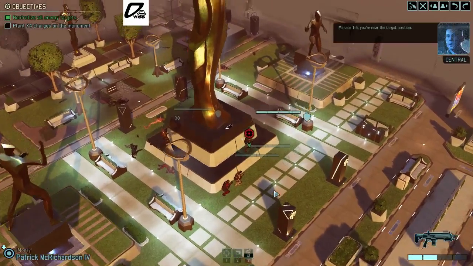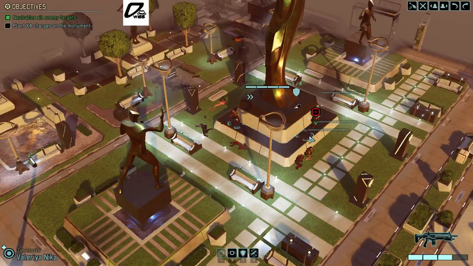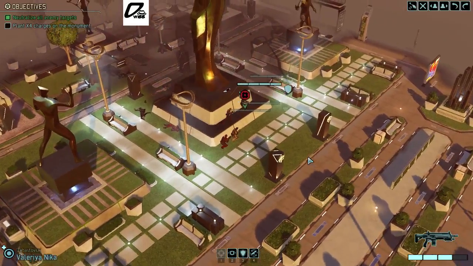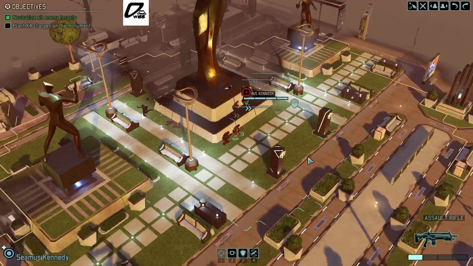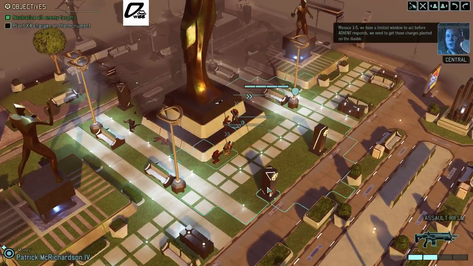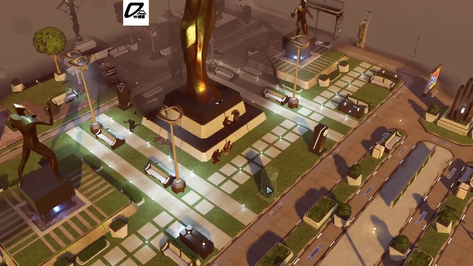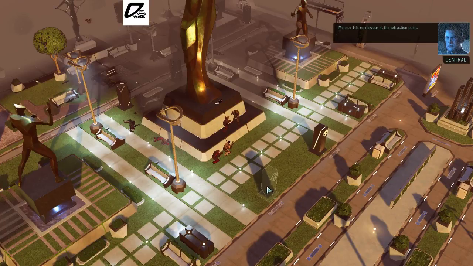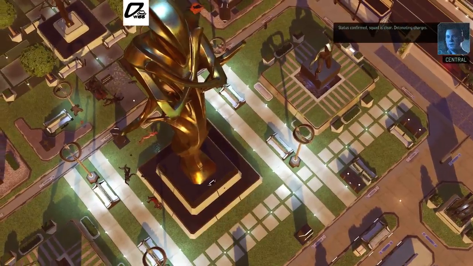Miss 1-5, you're near the target position. I seriously love it when he tells me the obvious. Yeah, yeah. Got it covered. Come on, place it. Minus 1-5, we have a limited window to act before. Yeah, Bradford, don't you freak out all the time. Minus 1-5, rendezvous with the extraction point. Status confirmed, squad is clear. Detonating charges.